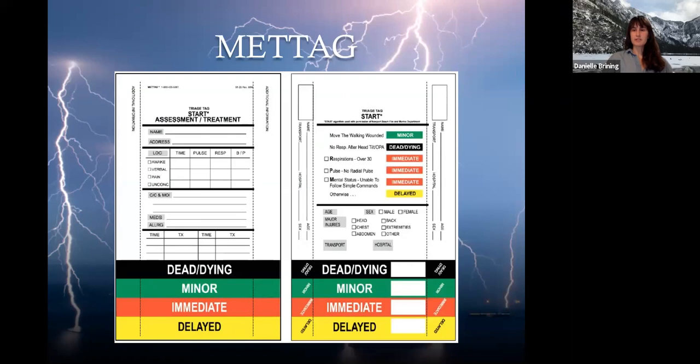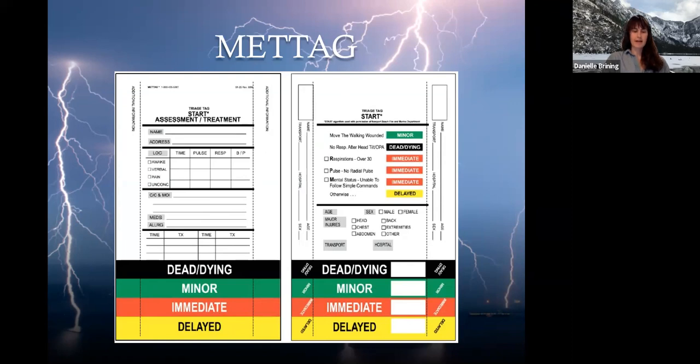This is the medical emergency triage tag. Every organization has different ones, but they're basically the same. They include the vitals, sometimes a diagram of the physical exam, assessments, treatments, and the triage assignment with a tag, usually one for the patient and one for the chart, which keeps the triage and treatment information with the patient, which is important for the evacuation.